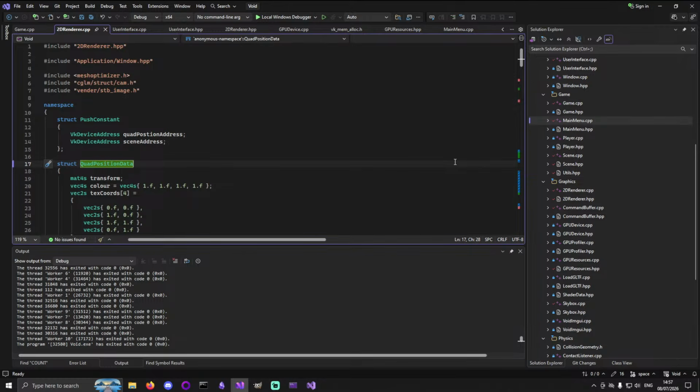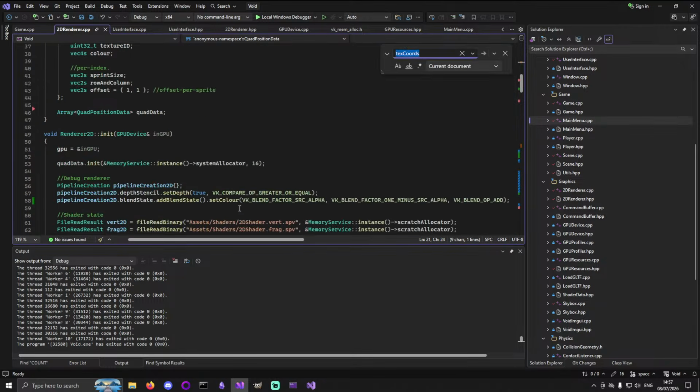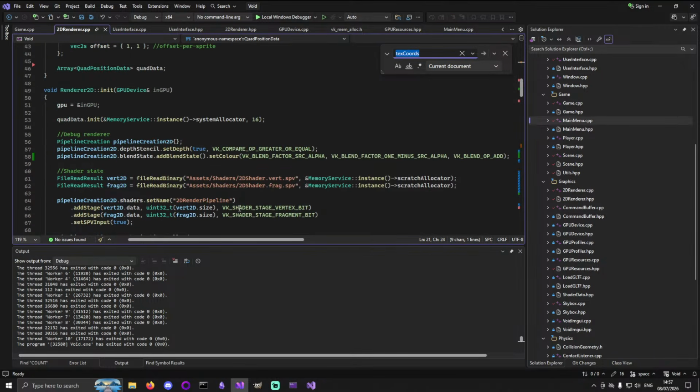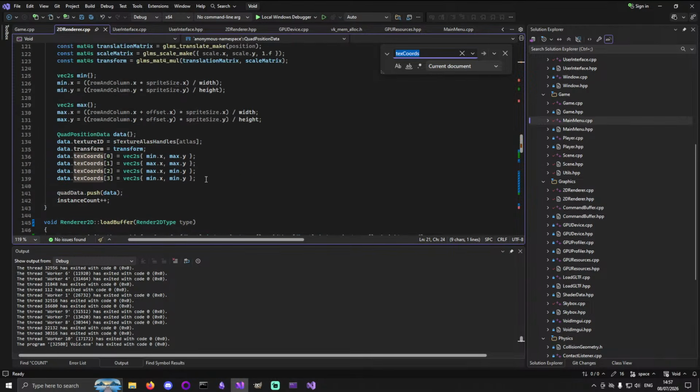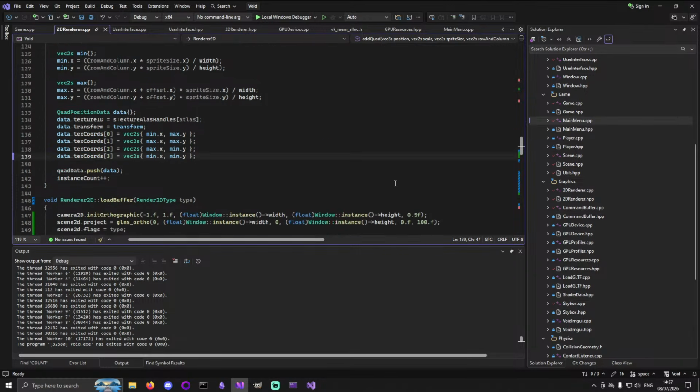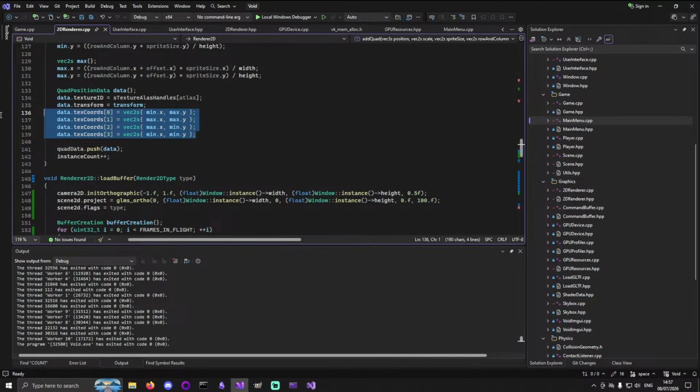Do we have texture cores that are ever different? That's the other thing. Oh yeah, we do, of course. Yes, I was going to say that would be true if we weren't using sprite sheets. Okay, cool. TT is big boss.